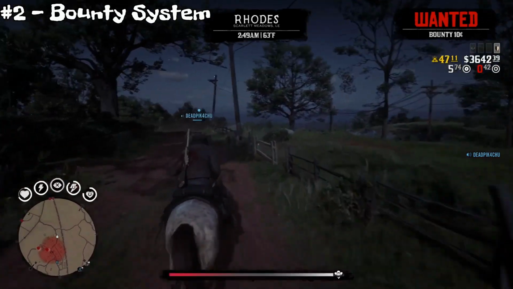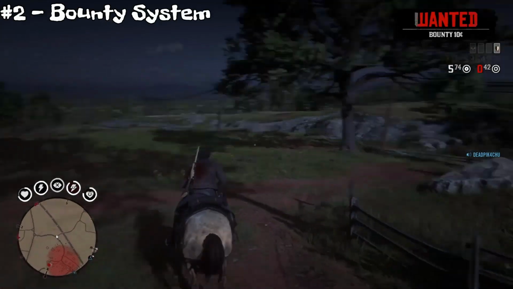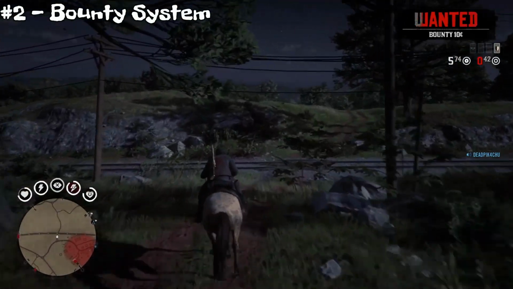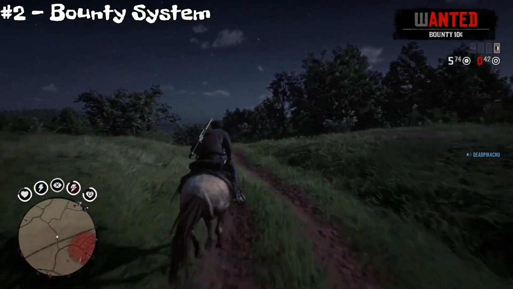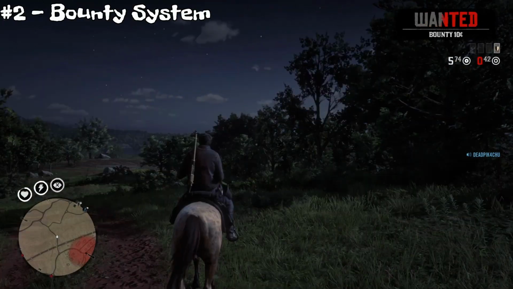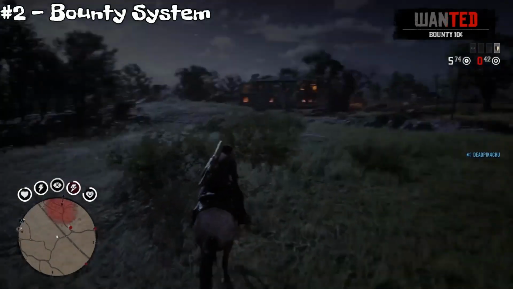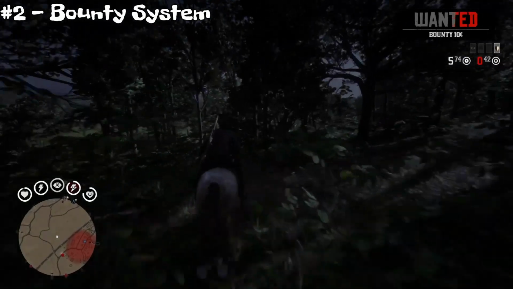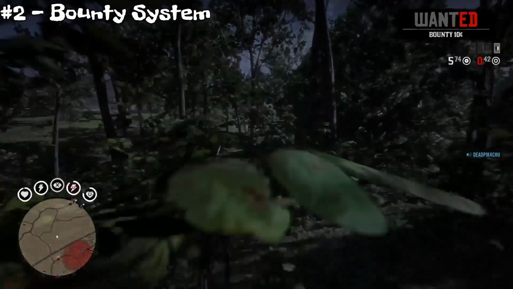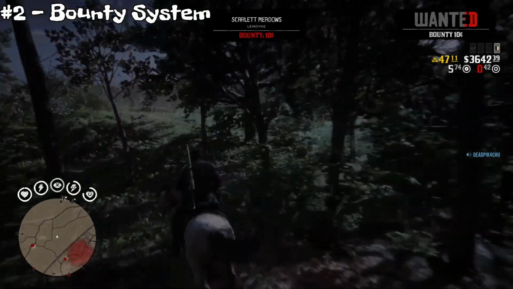As you see, my bounty is at 10 cents right now. So for doing a dishonorable action, you get a price on your head. Now, should you keep killing NPCs, players, lawmen as well, all these things will increase the price of the bounty. As you notice, your bounty will keep increasing. The more dishonorable actions you do, the higher the bounty goes.